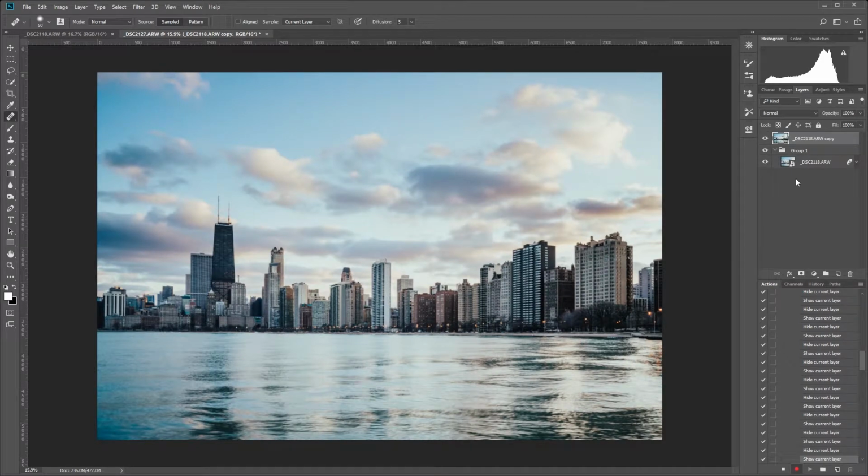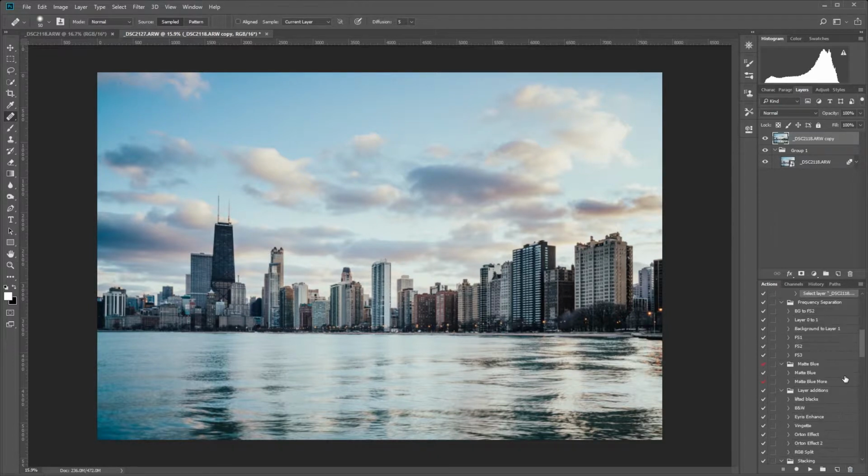But once we're done here, you're gonna hit stop, because that saves your action. So you can see I've been show hiding a bunch. I'm going to delete all those show hides, just because they don't need to be there. Delete selection and set stack mode. So the last thing I really need is that set stack mode. So there's your action. So it pretty much recorded everything we did from that point until now.